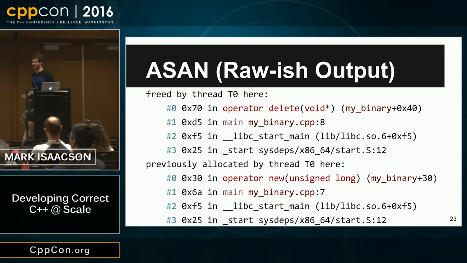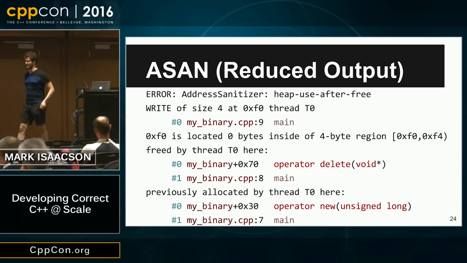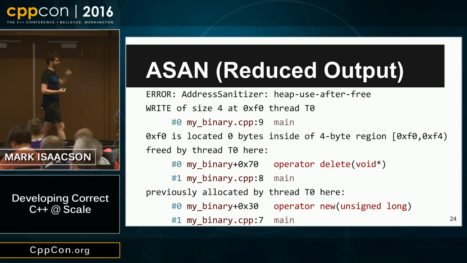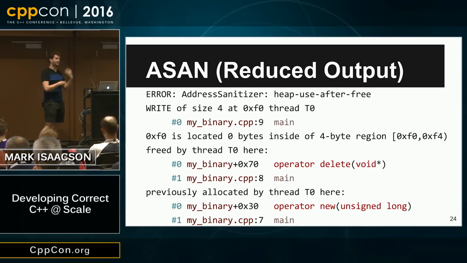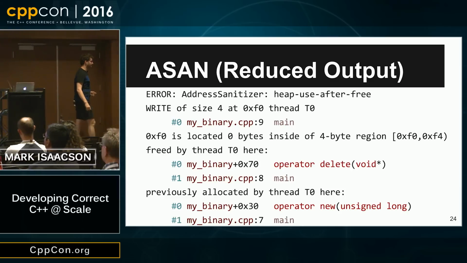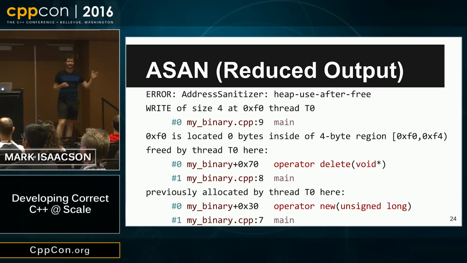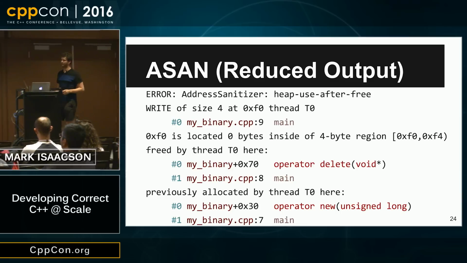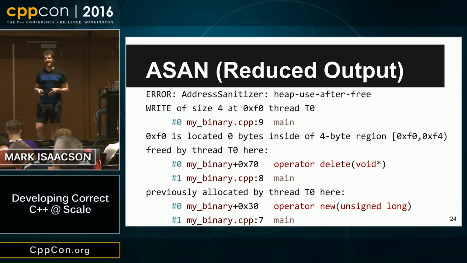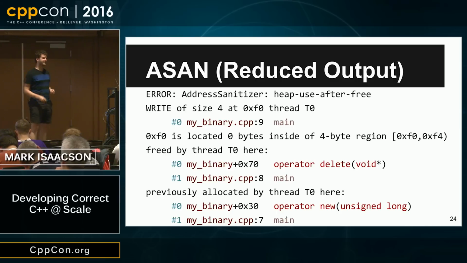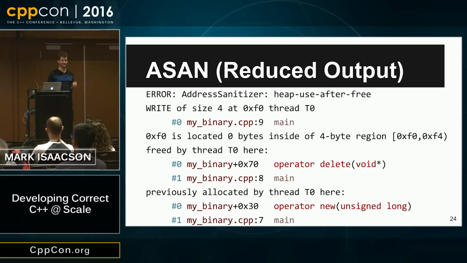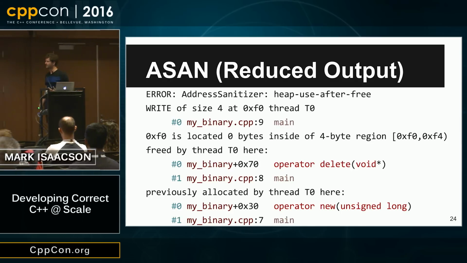So I've written a little binary, and it takes that and it rewrites it to this. And it does things like strip out templates and replace it with less than, greater than, so you know that there is a template there, but you just see the part that's important. And it does things like left align the file name and the line number so that you can jump exactly in the code base where you need to, and everything is not jagged. Little things like this, turns out, made it so that ASAN was not an expert level tool, was something that everyone at the code base could use.